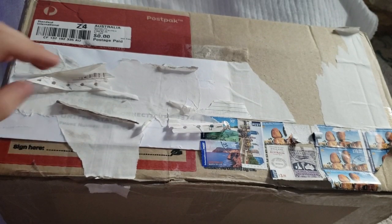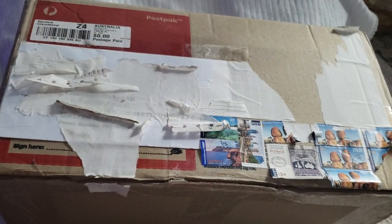This is Chelsea with Rebornsareus, and the babies finally arrived. I have three of them, and they're all packaged separately, so there's going to be three different box openings. I don't know which is which, so I will be just as surprised as you as to which one comes out of the box.